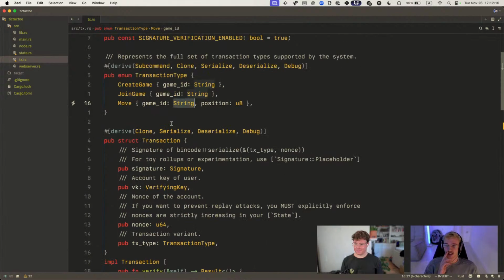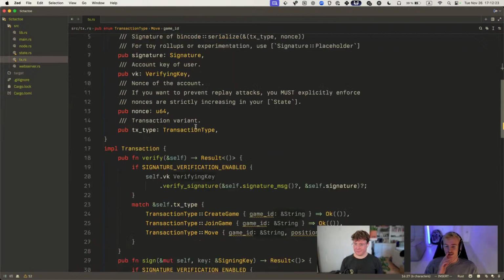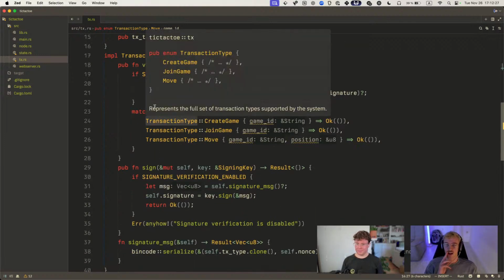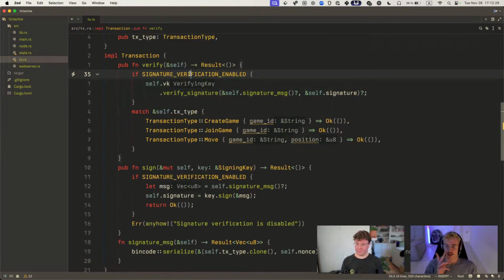This is more like: is this position a valid position, or is this game ID non-empty? It's the type of stuff you could put inside transaction verify. And if signature verification is enabled, it verifies the signed transaction. If you have it enabled, then all of the transactions have to be signed. That gets abstracted away from the user when you're using the command line.